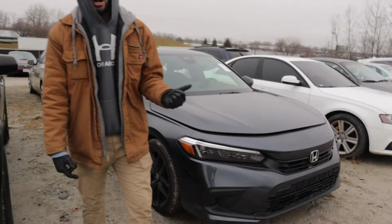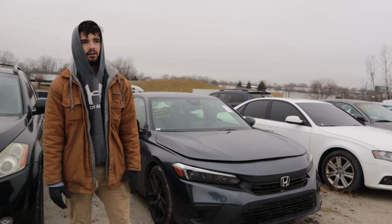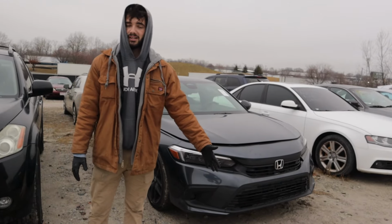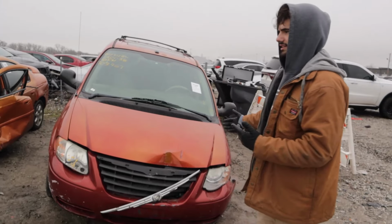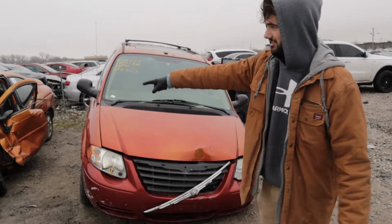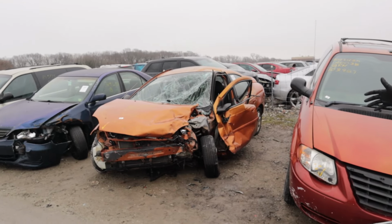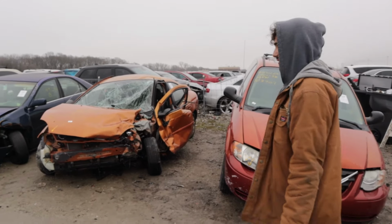Well, you can bid on this car at joyrideautos.com, and you can come check this out yourself from 10 to 11:30, the day before the sale goes live. That would be January 31st. So these are kind of the cars that we get, varying conditions. I mean, you can see on that one, it's wrecked very bad, but the back end of it's together, so maybe it'd be a good parts car or something.